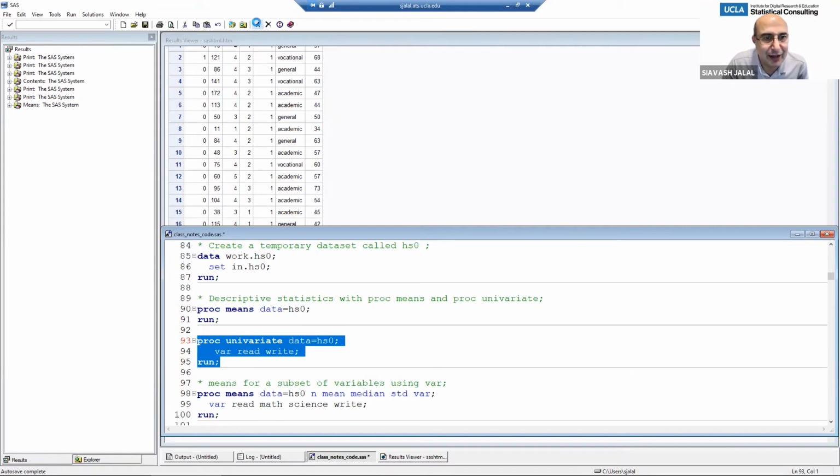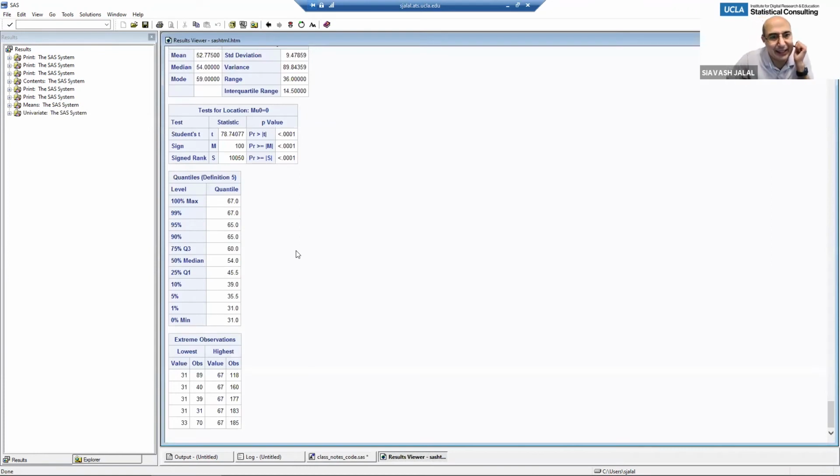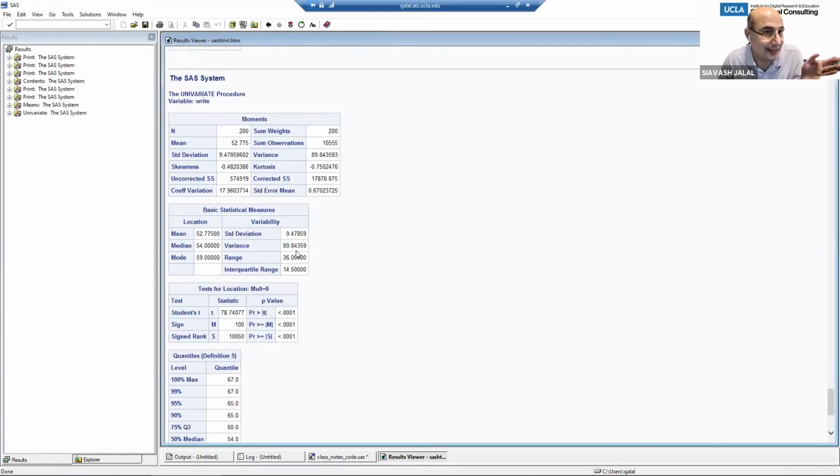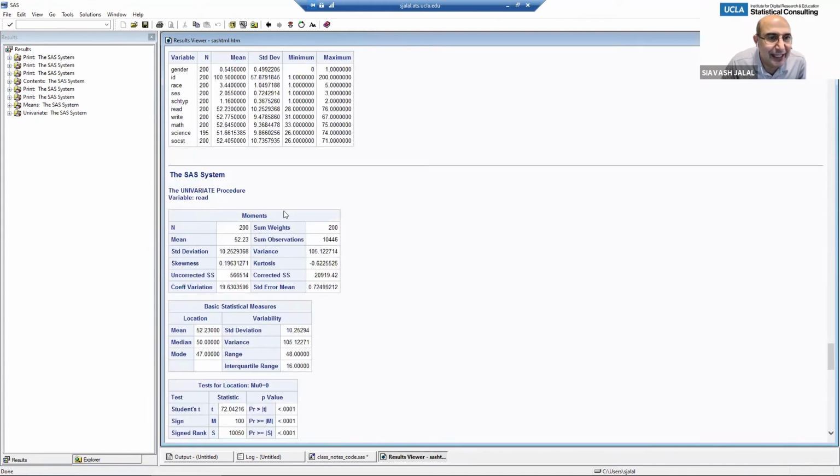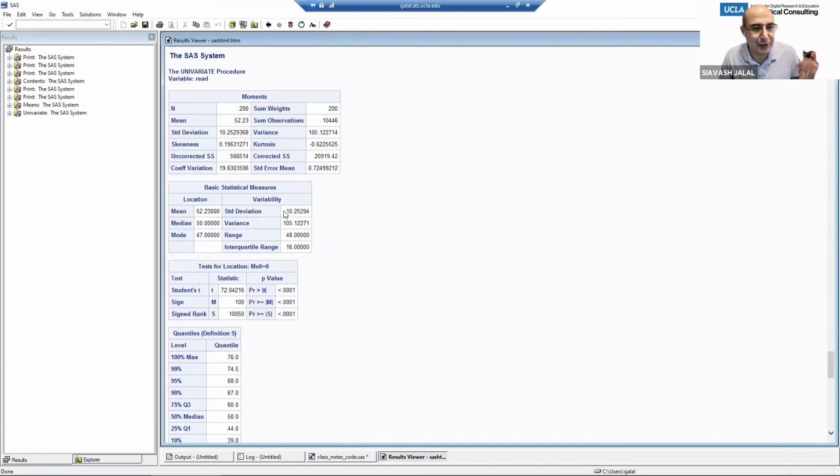Okay, so if I do that, let's see PROC UNIVARIATE. Oh wow, lots more things, right? It gives you mean, standard deviation, sum weights. Basically, we didn't have weights, so it's the sum of the observations, adding all the observations, but it does that for write, and then it does that for read. It does this analysis for every variable that you ask.